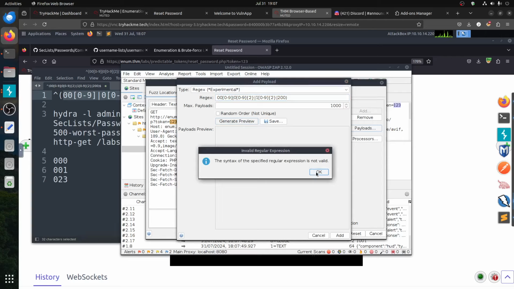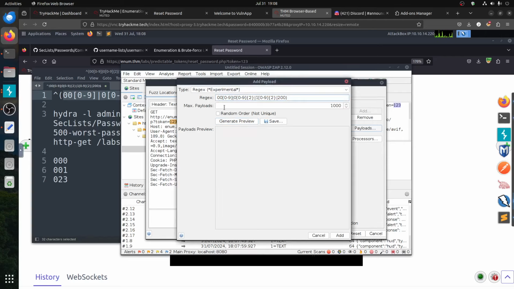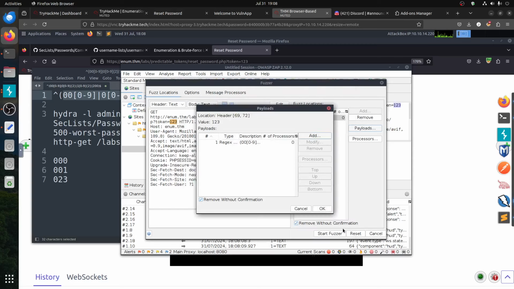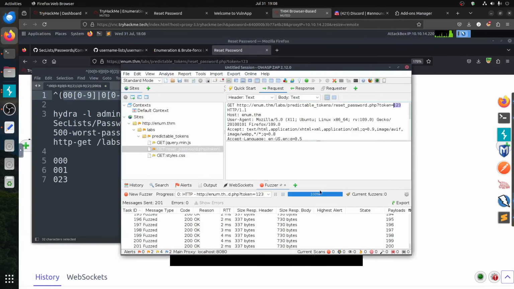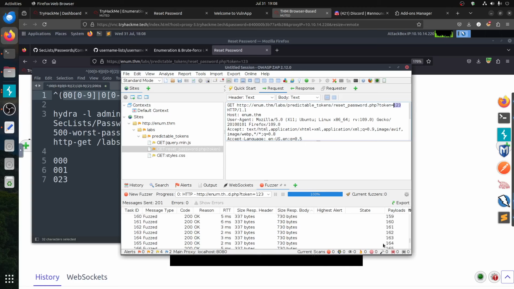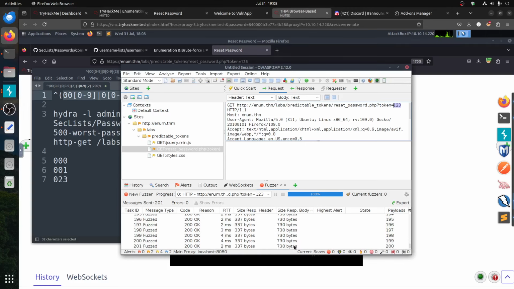Oh, I forgot the opening. If I generate the preview, you can see 001, in case the pin is general, and it goes down to 200. If I say add, okay, start fuzzing, it's 100% finished. If you go to size, which one is the biggest? 730.